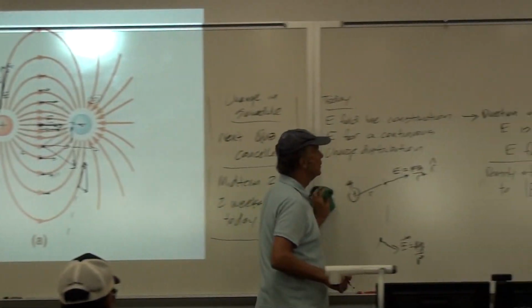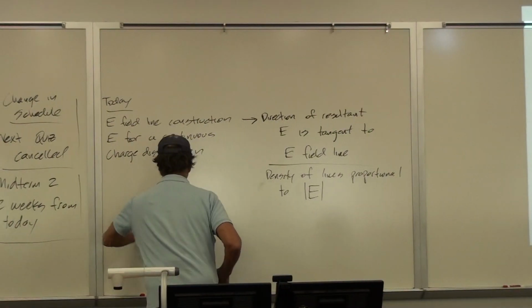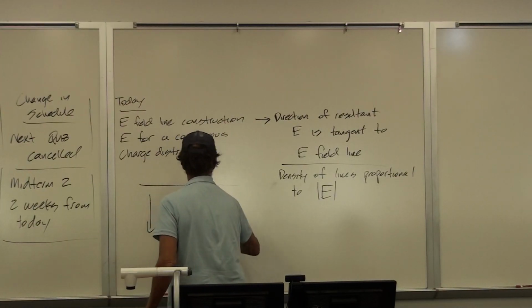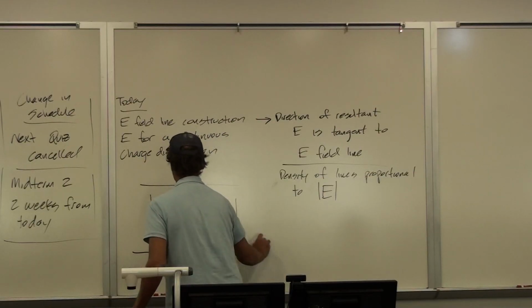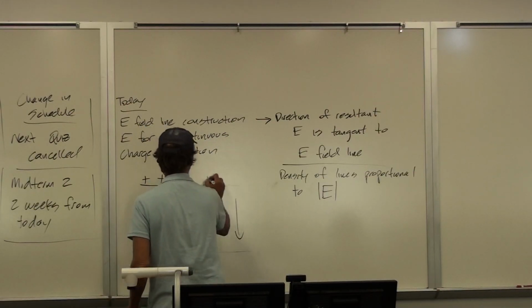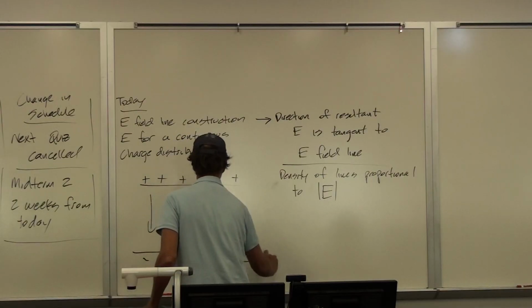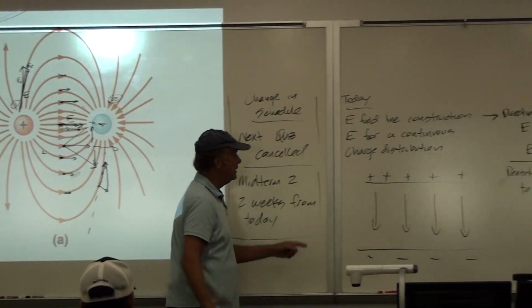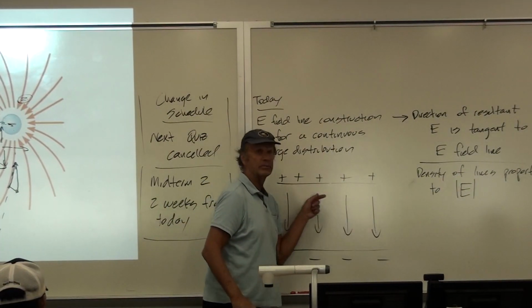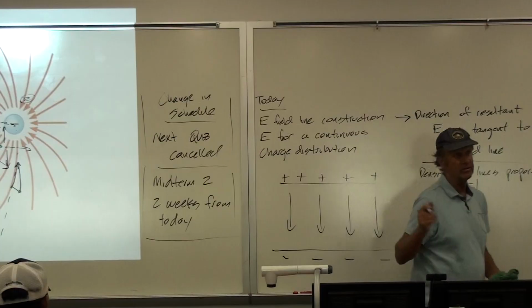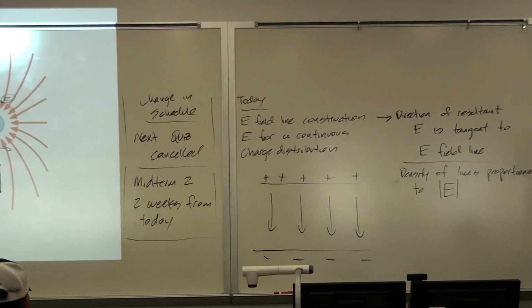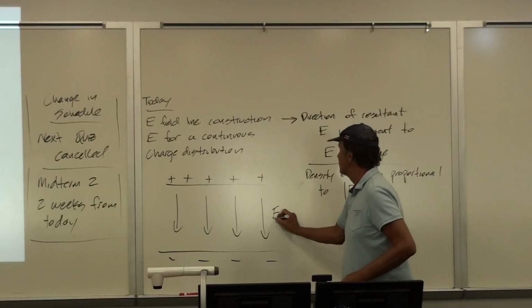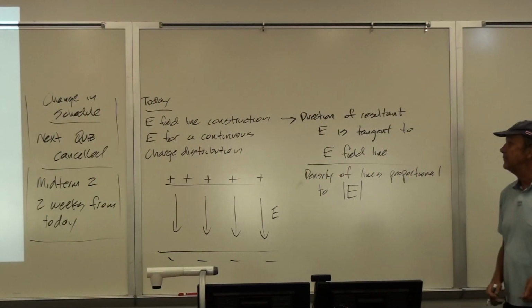If we have a uniform electric field, then the spacing of the lines is going to be constant. And so this is an easy one. This would be the positive side. This would be the negative side. If the electric field is constant, then we have no change in the direction or the spacing of the lines. And a tangent to a straight line is still just a straight line. So we know what the direction of the electric field is in this simpler case as well.